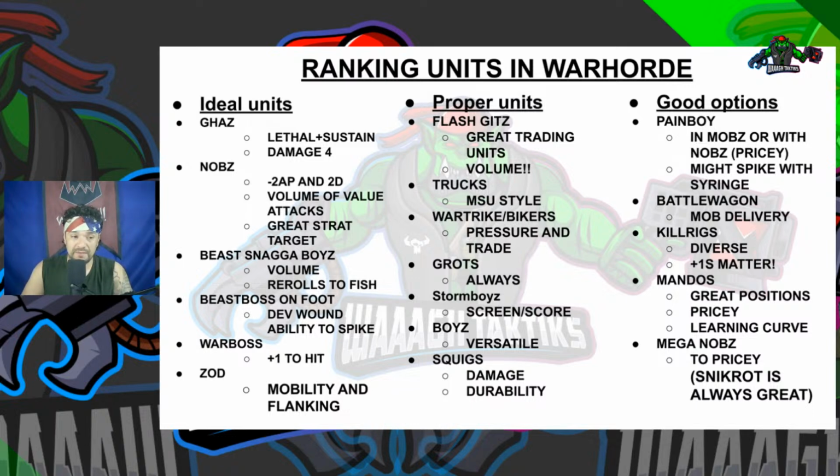Next, you have trucks. The War Horde is very favorable to MSU style, meaning that having a lot of trucks on your list is always going to feel like a great way to go. 3 seems to be the magic number. War Trikes or War Bikers, I think, are very common in War Horde as well. Maybe not the most pivotal, but they can be common because the Deathkilla War Trikes feel no pain, or because they're on durability and ablative wounds.